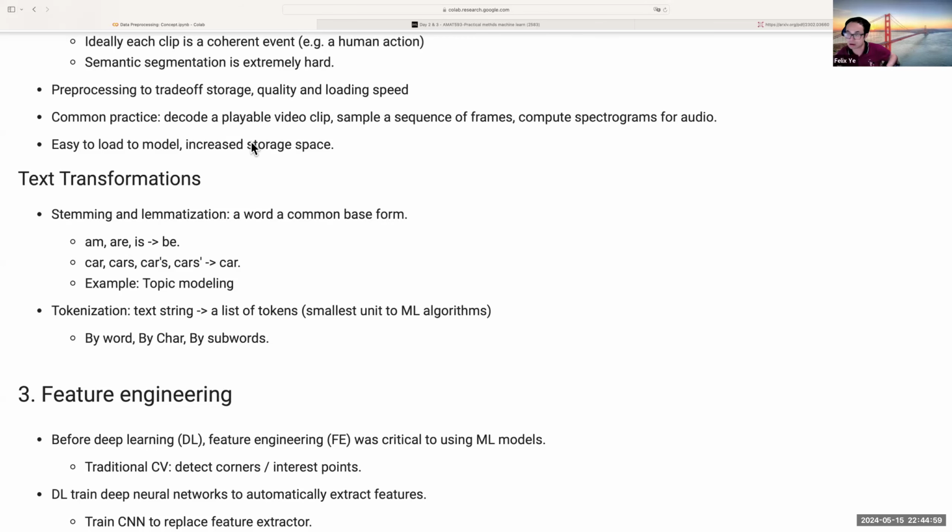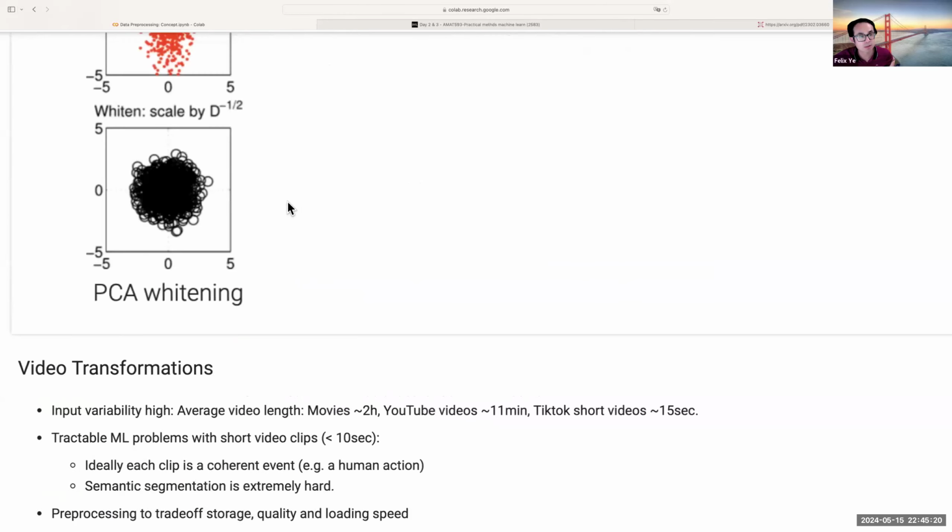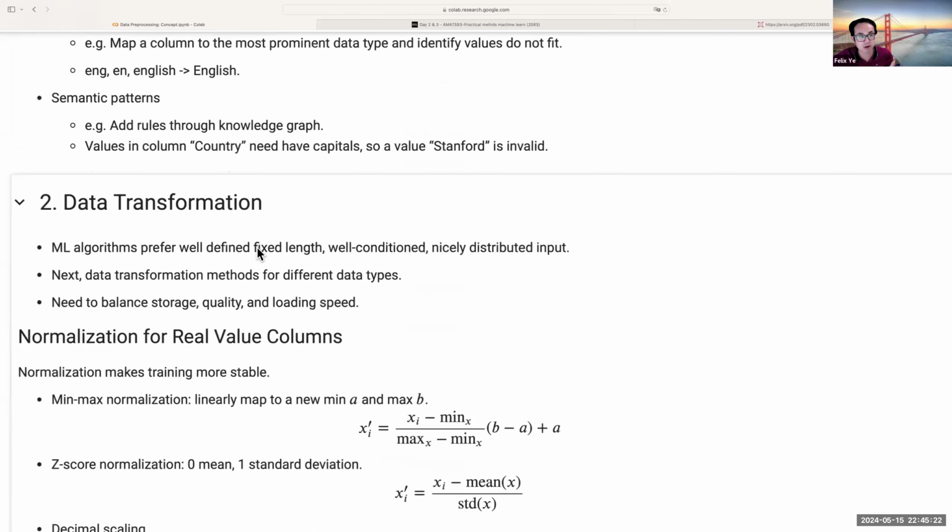This is actually how ChatGPT works. They treat different words as tokens, and they try to predict the most likely next word given the sentence. This is commonly used in language models. So that's data transformation. We have talked about data transformations, and we're going to talk about that in detail when we have more concrete examples.